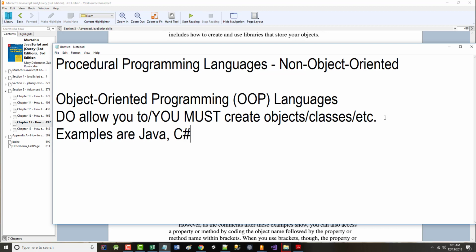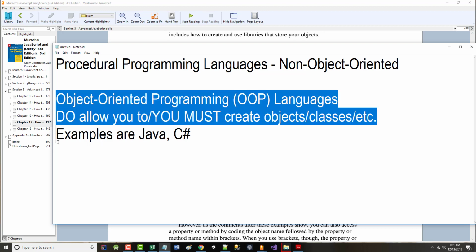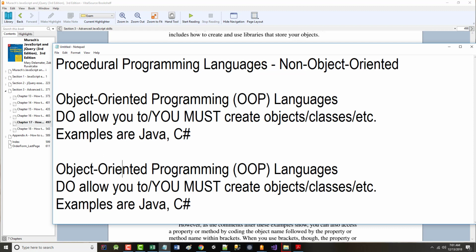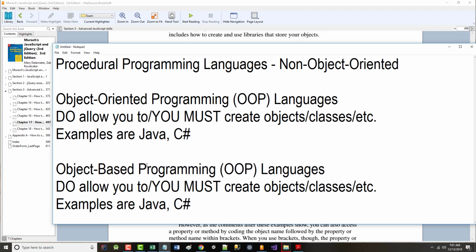Then you have what I like to call object-based programming languages. There is no OBP, but I'll put it there anyway.